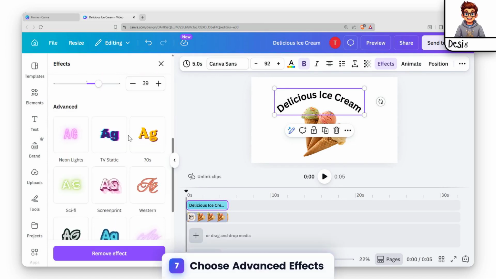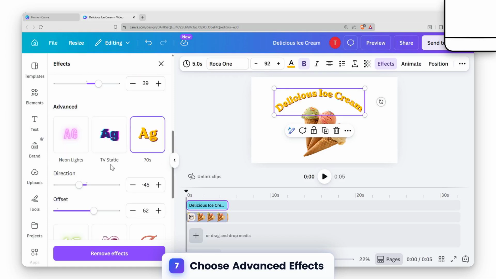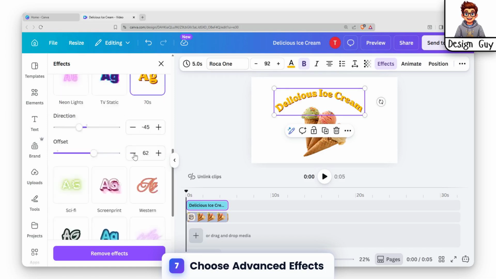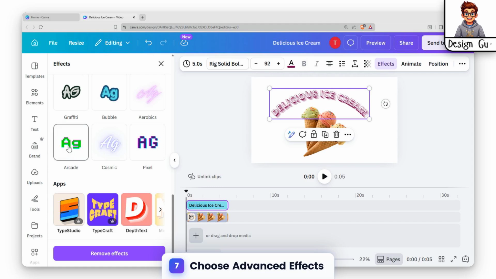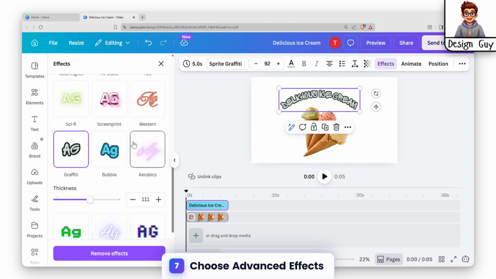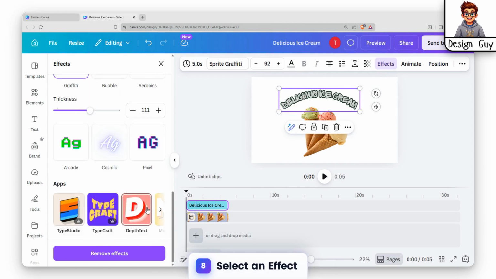Access advanced effects by opening the Effects panel from the main menu. Browse the available options, then drag your chosen effect onto your clip in the timeline. Adjust effect settings in the Properties panel to customize the look. Preview changes in real time as you edit. Select this option for our demonstration right now.